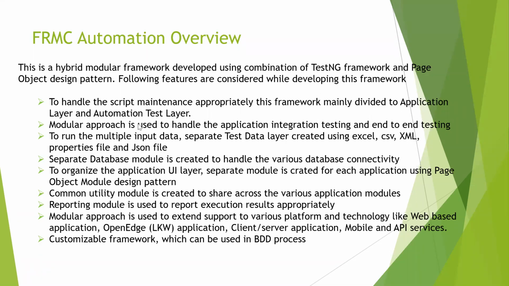The modular approach is used for handling application integration testing and also end-to-end testing, to run multiple input data. For that we have our own test data layer, which is a kind of architecture, in how you assign and segregate the packages. We have Excel and CSV. Excel is our old approach that we used to use. Now we are moving toward JSON and also CSV.